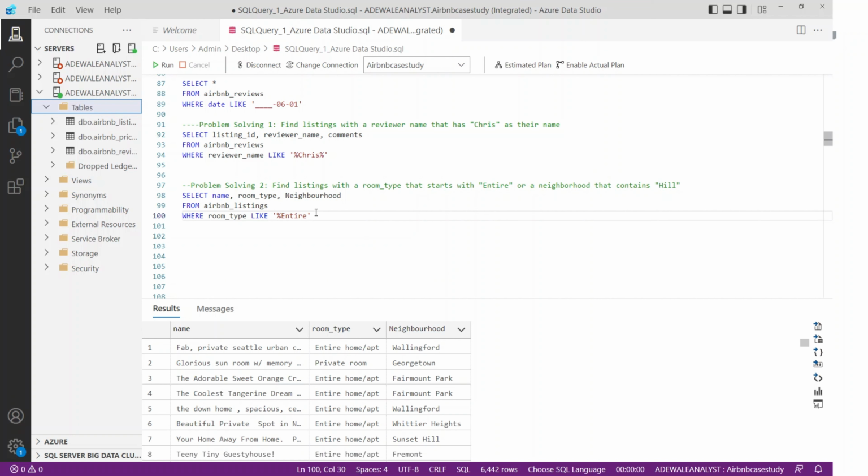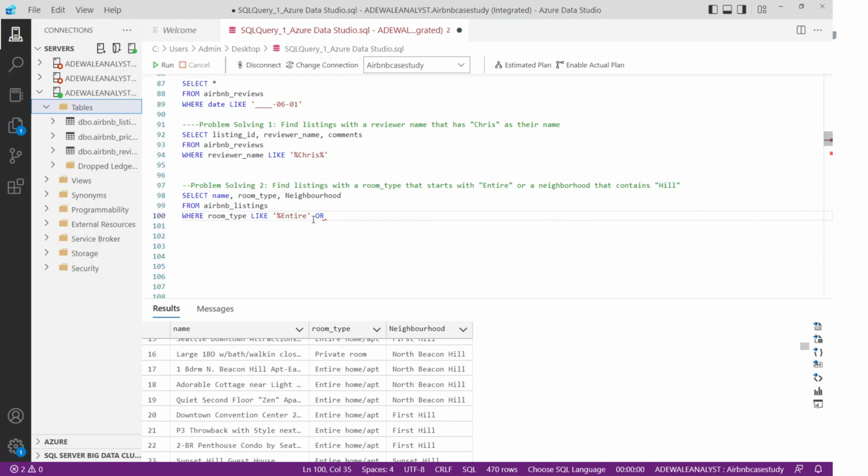So where the room type has entire, or we're also checking when the neighborhood has EO, so we put that in quote, where the neighborhood has EO, right?